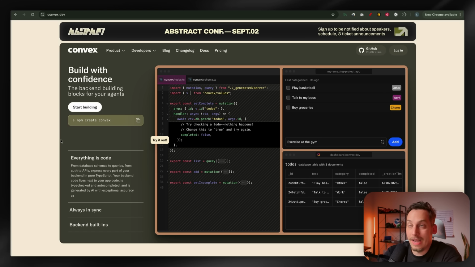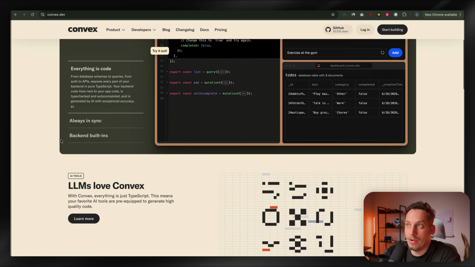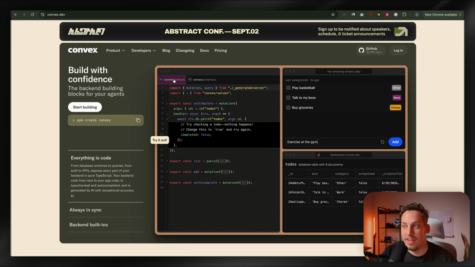And I built this all in Claude Code using this tool called Convex. And what Convex does is that it guarantees real-time changes in the front end, in the back end, and in your database. So you can build projects in Claude Code similar to Slack, similar to Notion, similar to Miro.